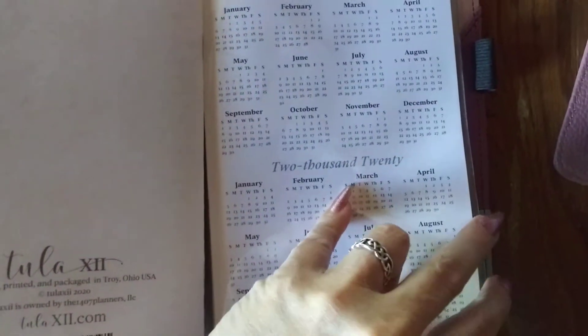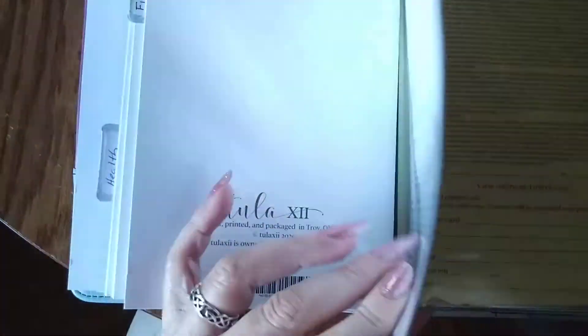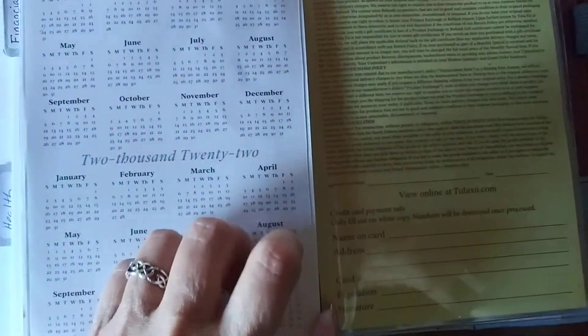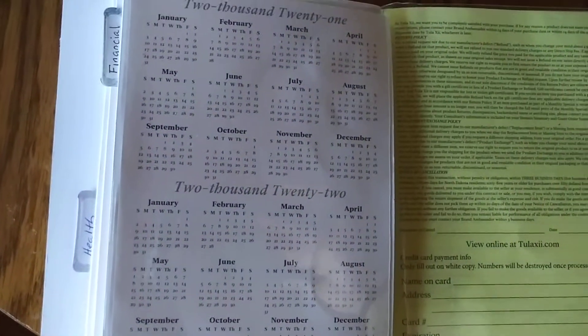The first is the dashboard sleeve. It does not come with the inserts that I have in it, but those are also available on the website. Really nice — you do get a set of two of these. I've got it right now wrapped around the other inserts that I want to show you. Got a straight line pocket here. You can put the inserts in like I have here, or you can use it for receipts or anything that you need to see at a glance.